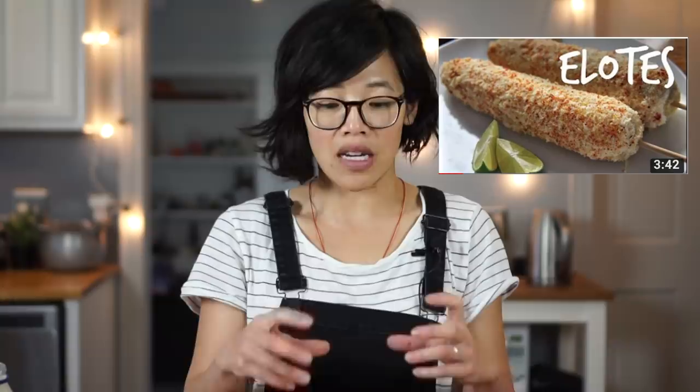I'm going to make candy corn elotes. Elotes, if you're not familiar, is Mexican-style corn on the cob, and it is absolutely phenomenal. I did a recipe for it a couple of years ago — I'll put the link down below. Basically, you take a corn on the cob, you can boil it, but oftentimes it's roasted over coals to get a nice roasted flavor. Then it's coated with mayo, sometimes with butter, crumbled cheese, chili powder, and some lime juice. Absolutely heavenly — one of the best forms of corn, in my opinion, ever.